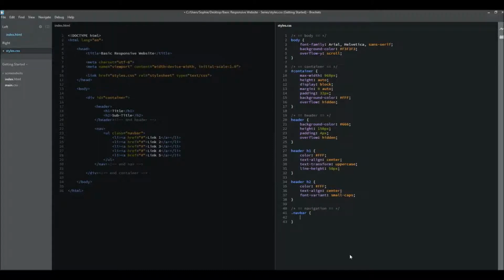We're going to have a background colour of 818181. I'm going to text align its centre, and I'm going to give it a padding of 5 pixels for the top and bottom and 0 for the left and right. I'm also going to add a line height of 23 pixels.